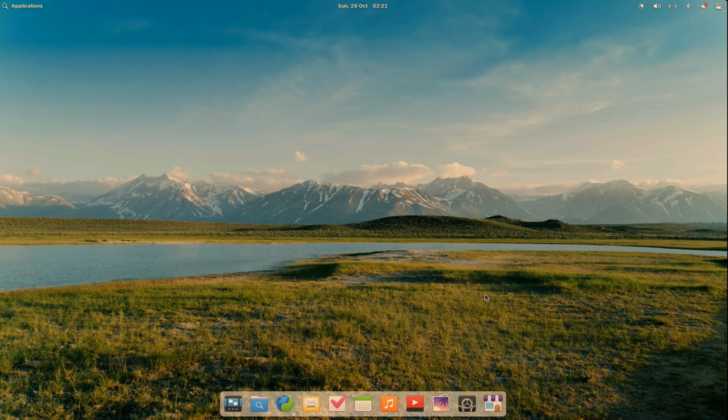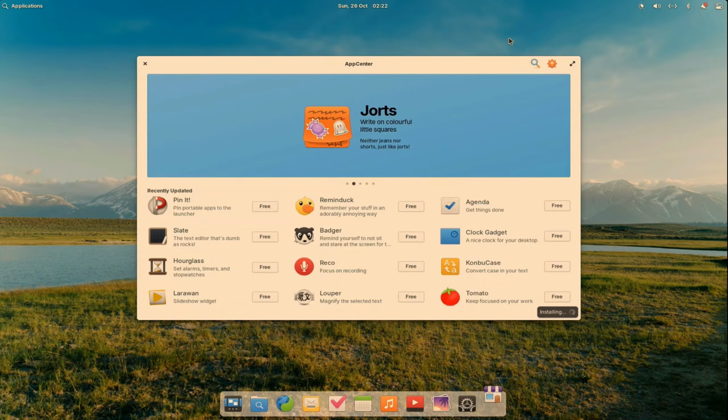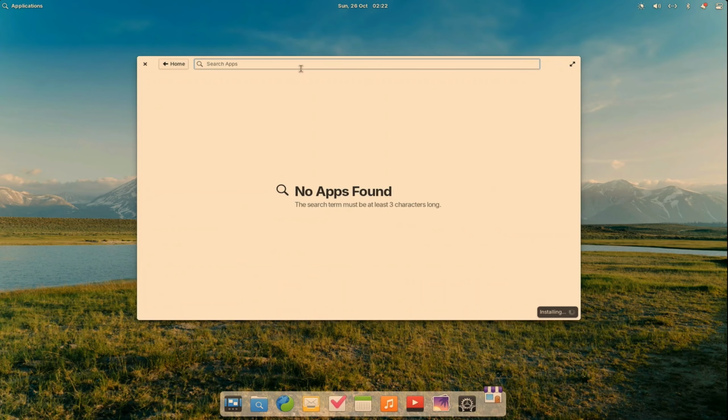At the bottom of your screen where your taskbar is, you're going to click on that one and that's going to open the App Center again. From here, this is where you can search and install whatever you want. So let's search for PyCharm. I use that for programming. Perfect. That comes up as well.